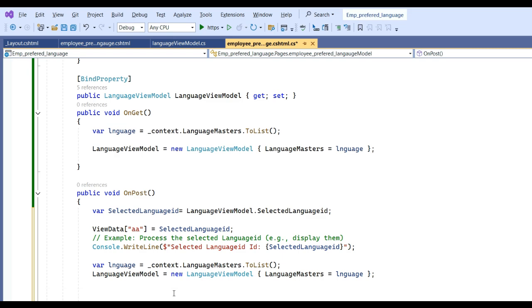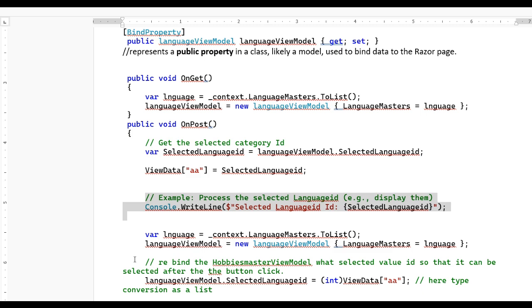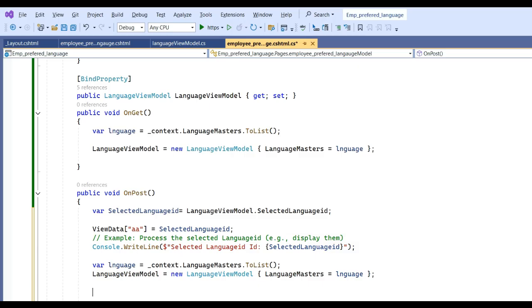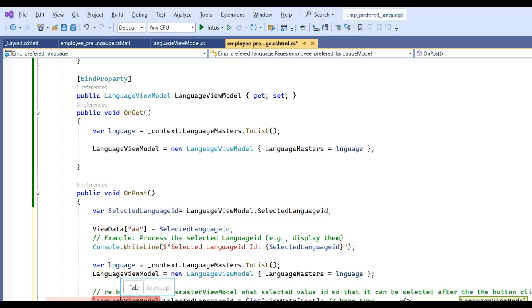So you only have to write like this: languageViewModel.SelectedLanguageID equal to integer typecasting ViewData A. So here you can see we rebind the language view model with the selected ID so that it can be selected after the button click.